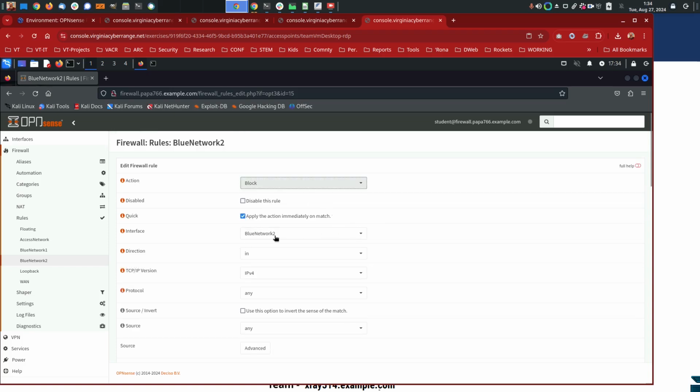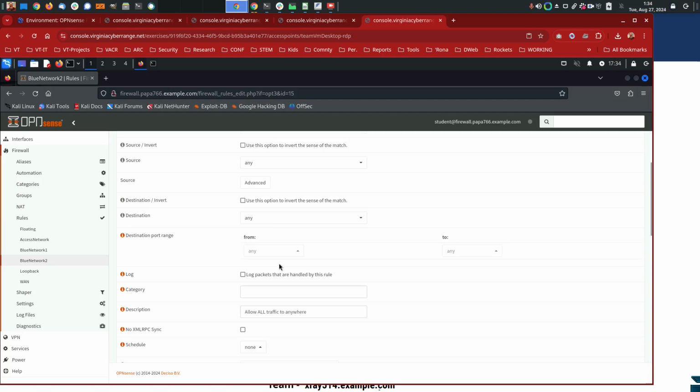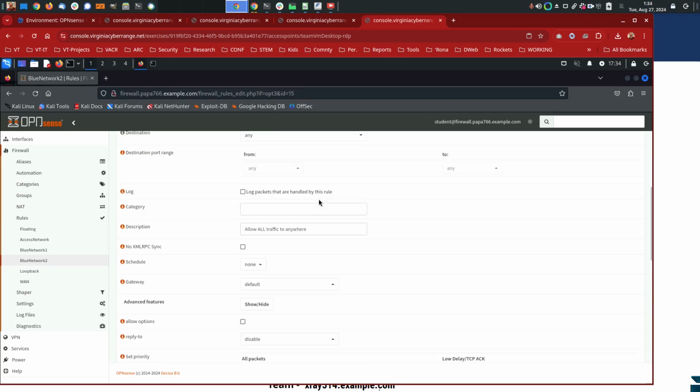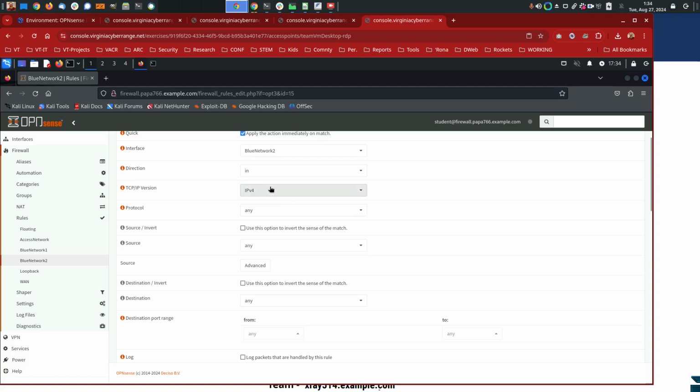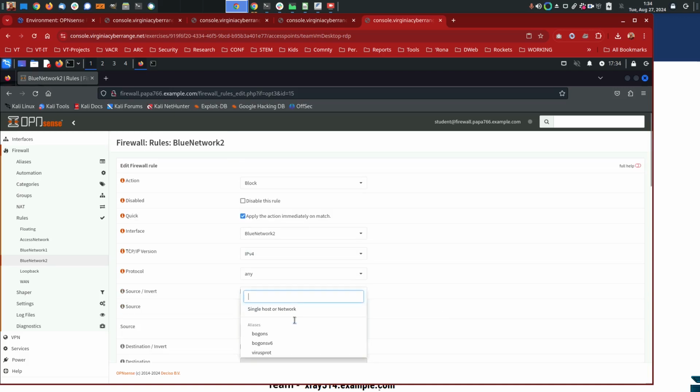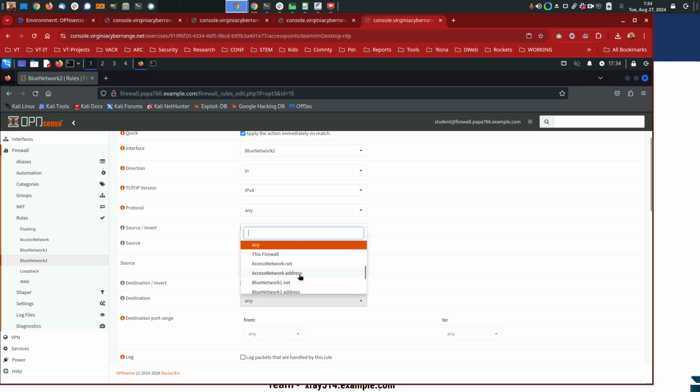So anything coming from Blue Network 2, you need to look at protocols, IPv4, protocol, any. I'm going to do TCP and UDP, which includes ICMP, by the way. Destination, any. I can give it a single individual target or an entire network.